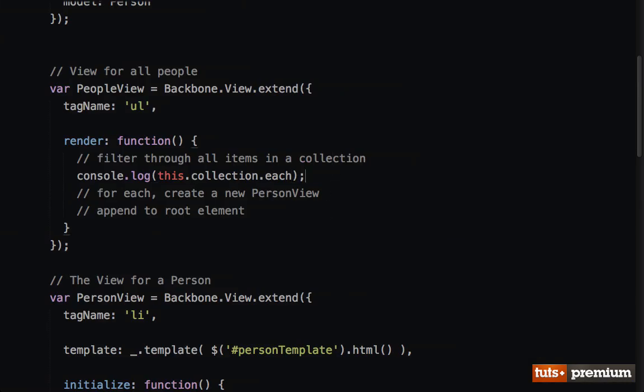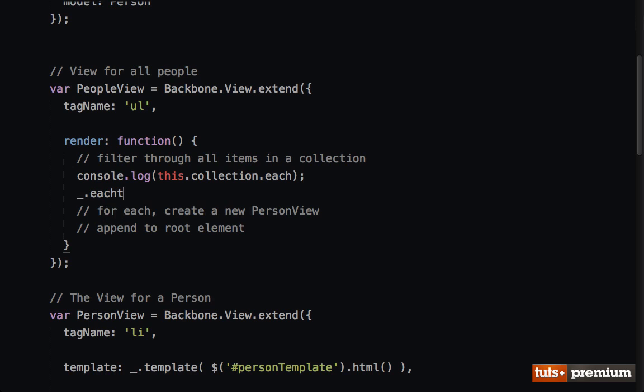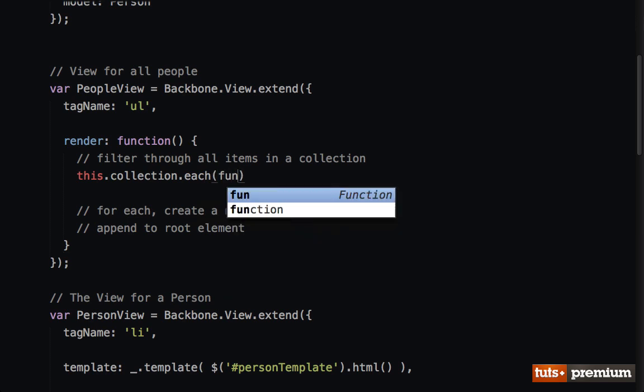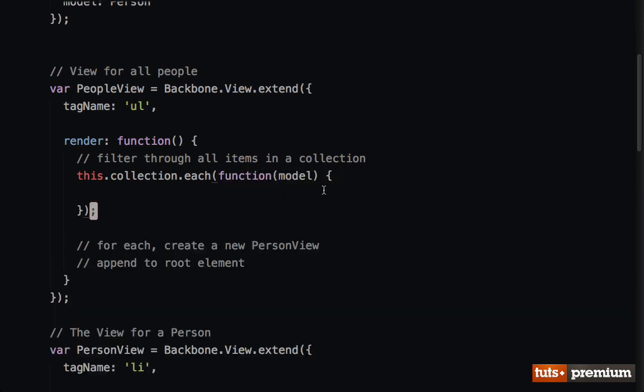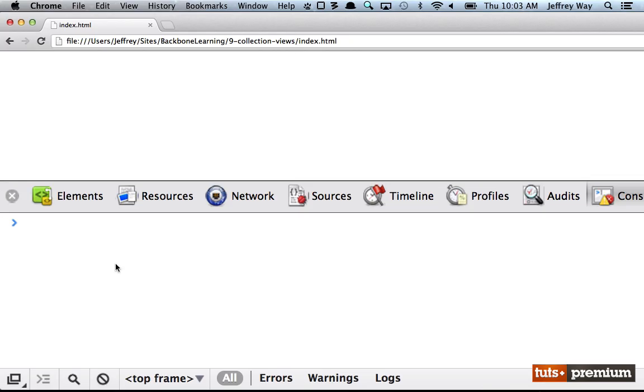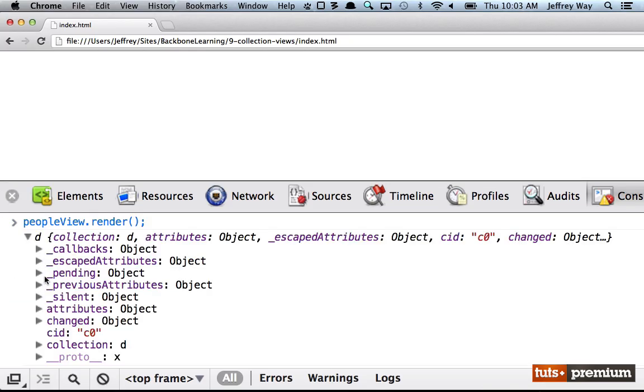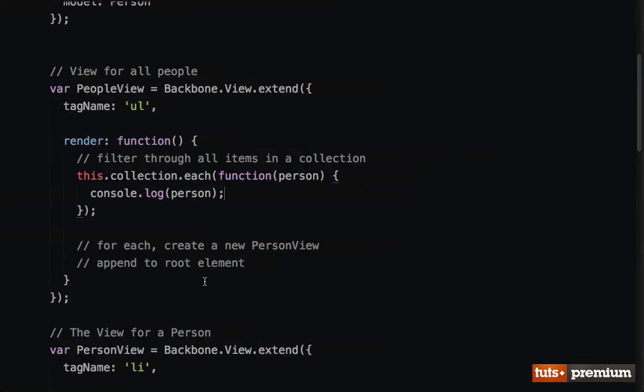So that means a lot of people, when they first come to Backbone, will do _.each, this.collection, and then they would do their function, right? Or they might do jQuery.each. But it's much easier just to leverage underscore being available directly through Backbone. So that means we can do this.collection.each function model. Or if it's easier, sometimes be more specific. So for each item in the collection, it will pass the model, but you might want to say person because that's more readable. Now if I console.log person and I reload the page, we render it. Now you can see for each case, we do have access to that model. All right, good. So now we've taken care of the very first item on our task list.